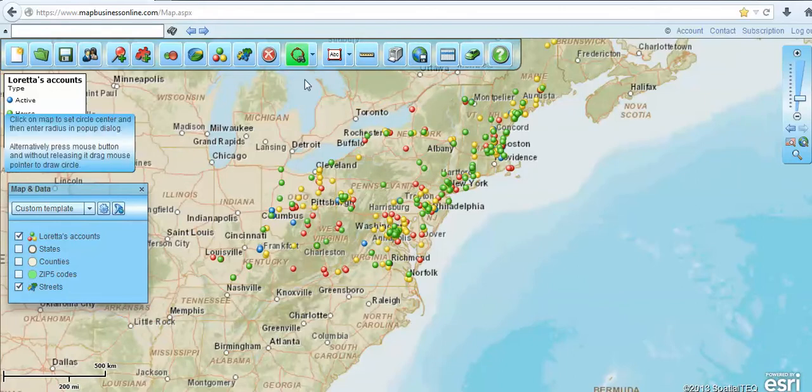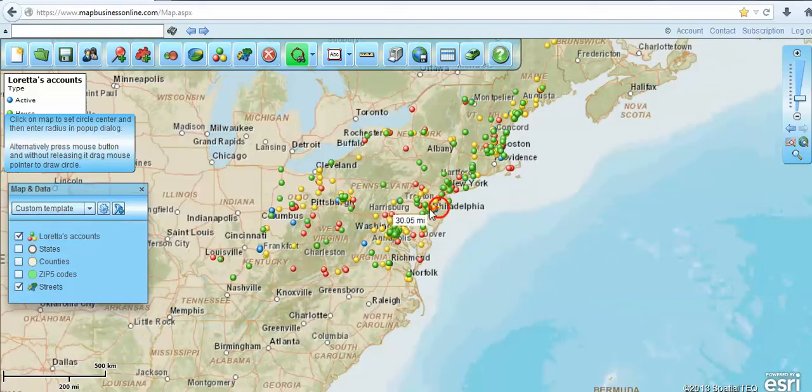We click it until it turns green. There's a little set of instructions that comes up over here. We go to the map and we pick a point on the map by holding our cursor down, and we drag to the left or right, and it creates a circle, and you'll notice the mile marker comes up and lets you know when you're at X miles, and so we can make that let's say 28 miles.